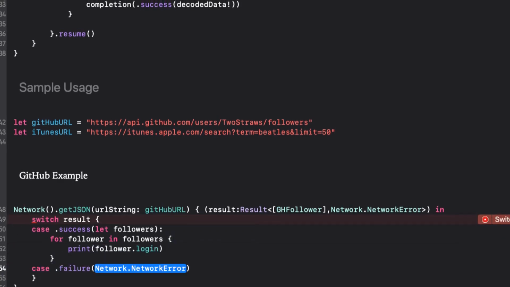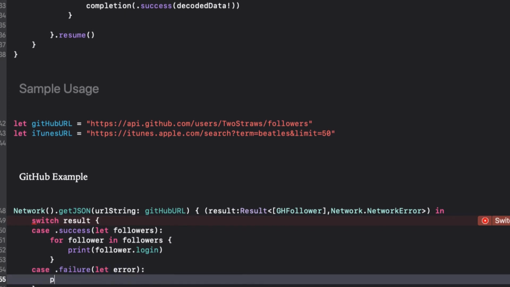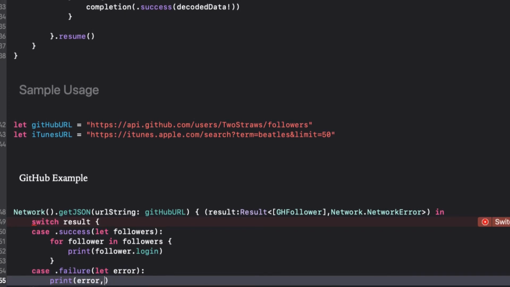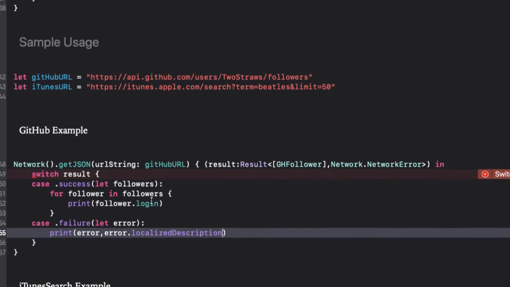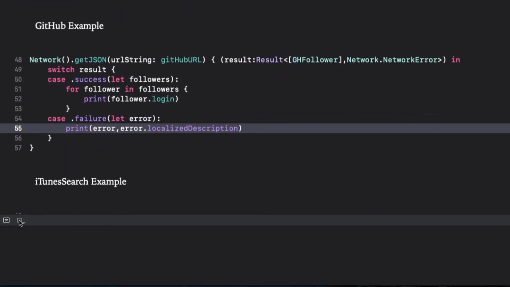In the case where it's a failure, we can assign the error type to the error and then print out either the error type itself or the localized description. In a real app now, we would have our error and we can present valuable and relevant information to our users in our UI. If we run this app, we see we get our successful results.